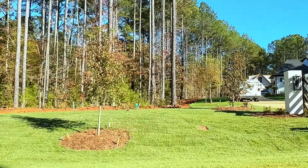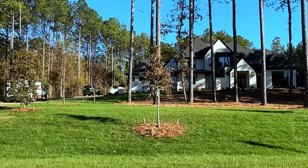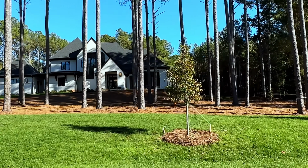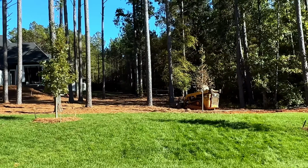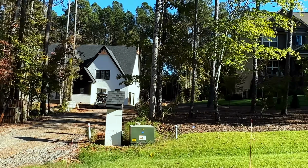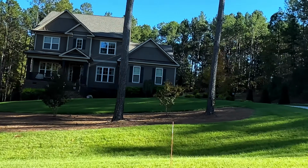Just tremendous backdrop. I mean, really can't be beat. I love this particular home. And you can see as we're passing by, there's a little machinery there where they're not completely finished with this home as of yet. Probably putting in a pool in the back. And this house is a brand new house. This is a custom house. I believe it's up for sale for $1.3 million. That's that white one that we're going by right now.